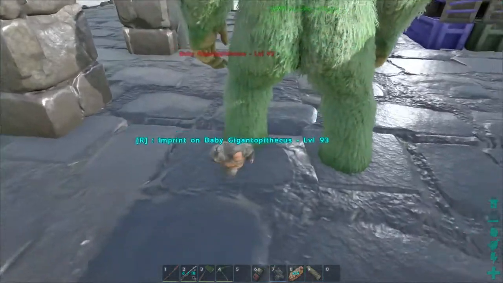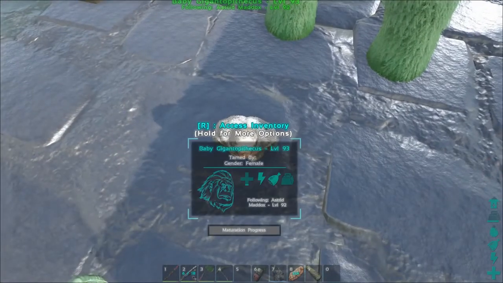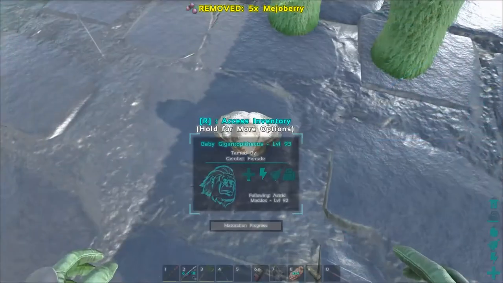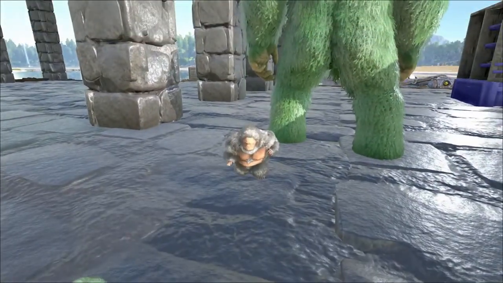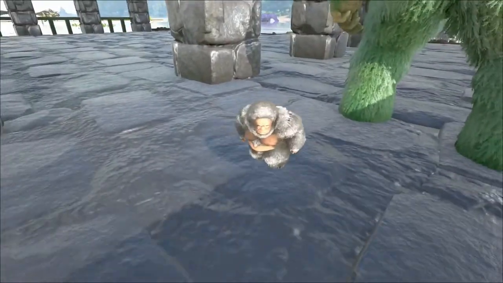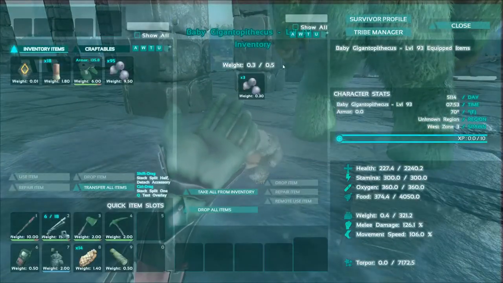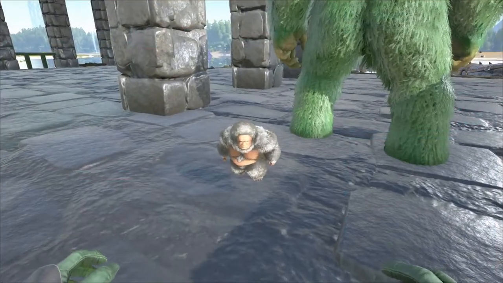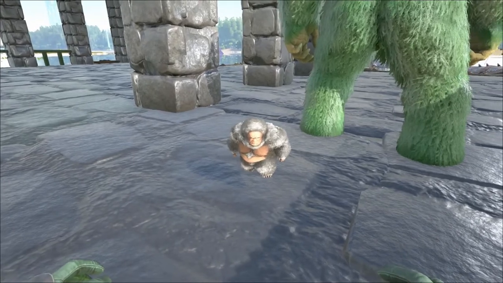There it is. What do we got here? Oh, level 93 is pretty good. Is it a boy? It is not a boy. That's fine. She'll be part of the army. Let's go ahead and disable wandering on her and get a good look at her. I don't remember. I think she looks like Silverback. I think. But at level 93, pretty good level. Not bad. It's in between the two of them. A male would have been awesome, but, you know, I'll take her.